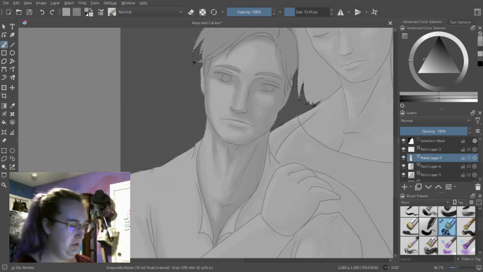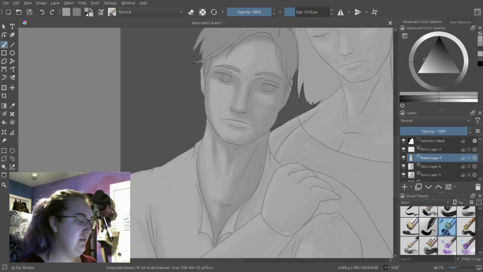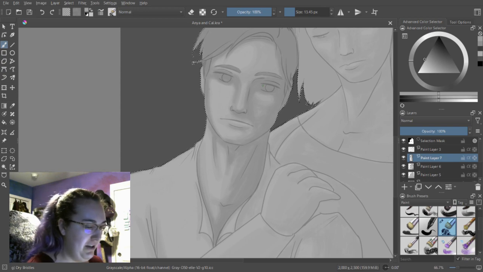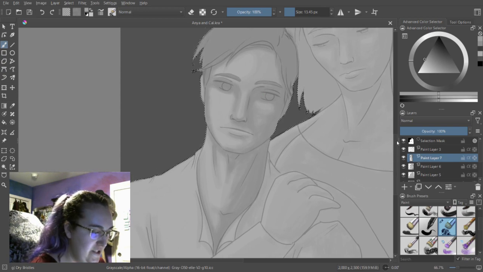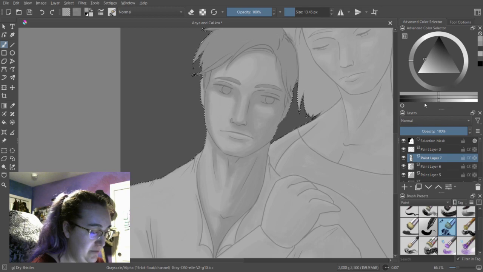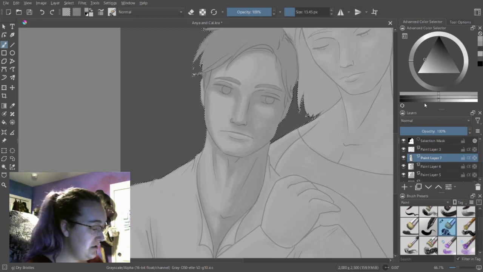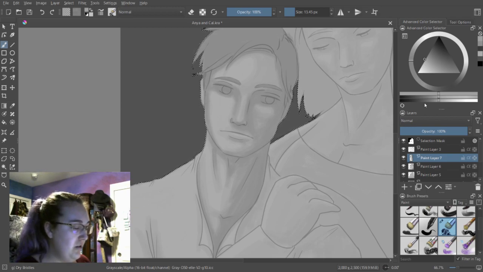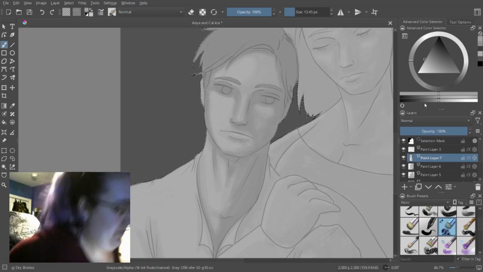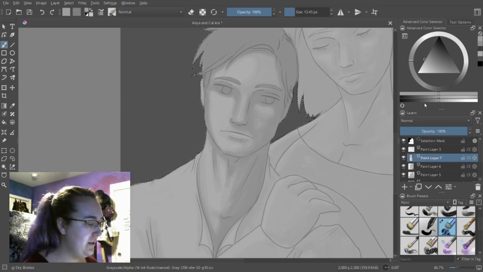Alright, I'm gonna circle back to that, because otherwise I'll just zoom in on it and not do anything else for the rest of the stream. So, okay. I think his face is pretty much good to go for what I'm working with.